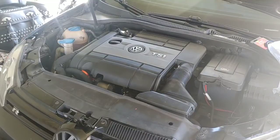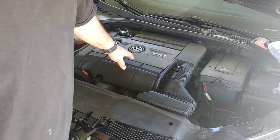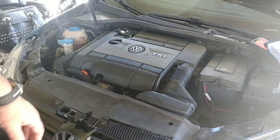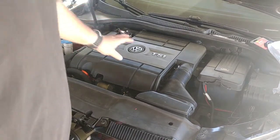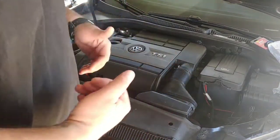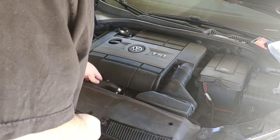I'll show more to you when I get to the car, but I'll show you how to take it off and everything, and then we'll just go from there. Okay guys, so now what we've got to do is take this off here, and you'll see how we get to the part and how we take it off. I'll show you right now. It's real easy with this stuff here.